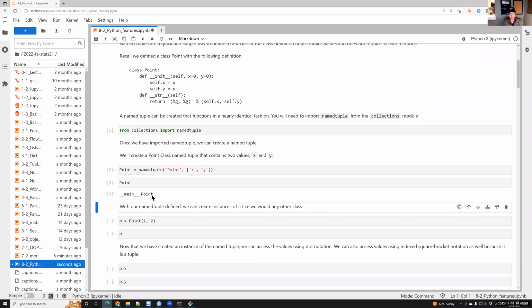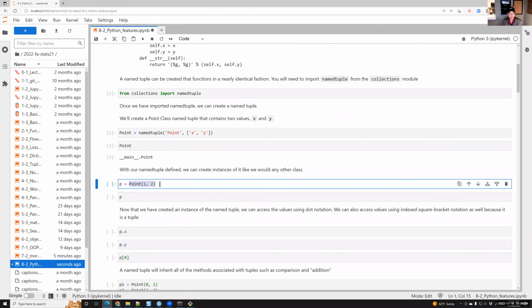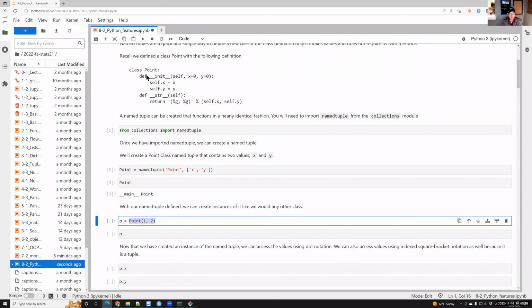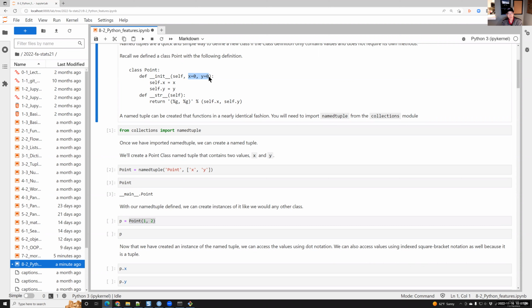Okay, and so here, if we say, what is Point? It's going to say, all right, you've got this Point class defined here. And if you want to create an instance of the Point class, you do it just like you would create the objects earlier, right? Back here when we defined the initialize method, we said take in the arguments X and Y, and assign them to attributes X and Y. Basically, we're going to do the same thing here, but we're going to just say Point, and the coordinates will be 1 and 2.